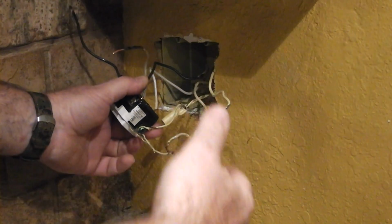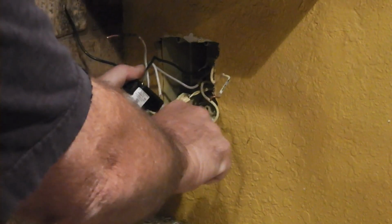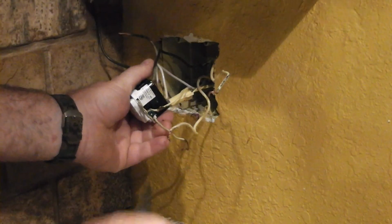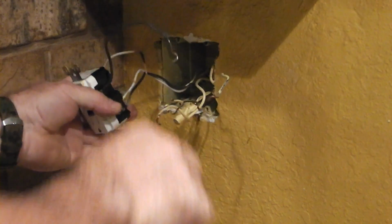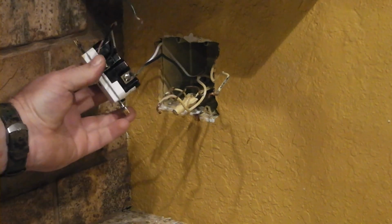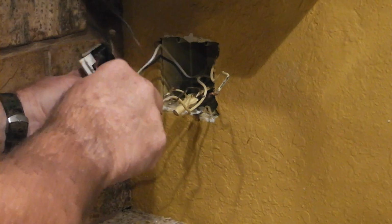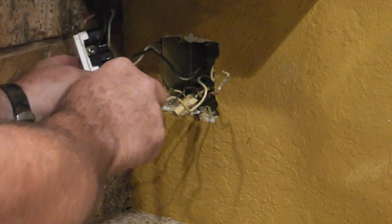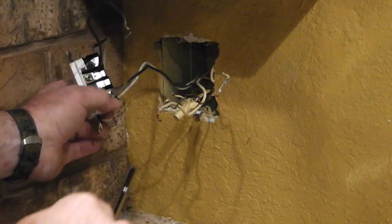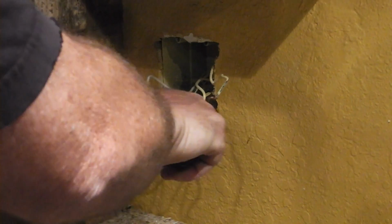You're probably saying that these wires all look the same color. That's because when I painted, I spray painted them. But you can see that one's black. Like I said, the black ones go to the gold screws and the white ones go to the silver screws. So that's our line power. You can take a piece of tape and write line on that one because it says line right here on the back of the receptacle. So let's take that off.